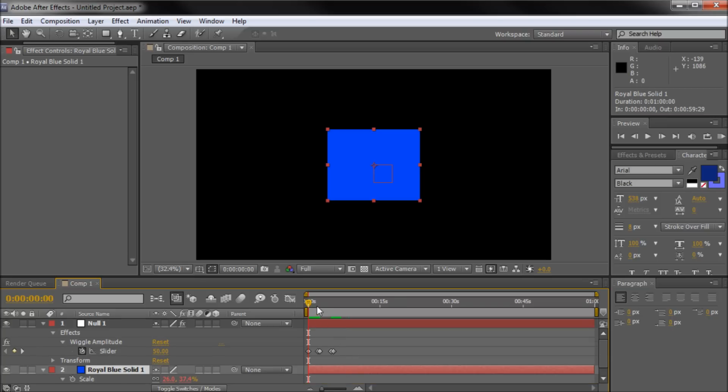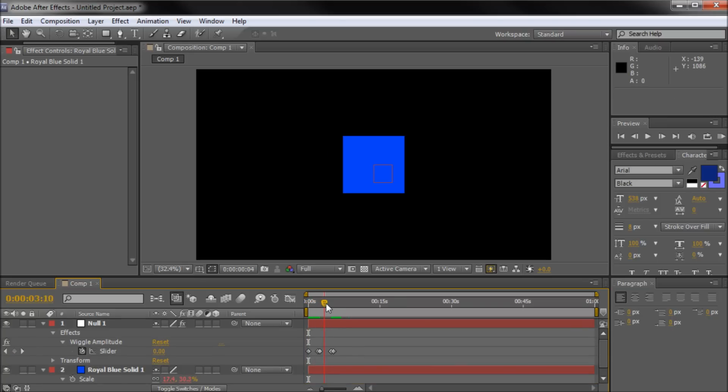So as you can see, you get a ton of different options now that you can use for your expressions. Wiggle is just one of the expressions that you can use in After Effects, so don't let your mind be constrained just to using this for wiggle. You can use it for many other things, but you can see here we've just opened up a ton of possibilities that we didn't really have with this expression before. So I hope you guys learned something in this tutorial. Definitely try out your slider controls. They're very helpful in getting really precise control over your effects.